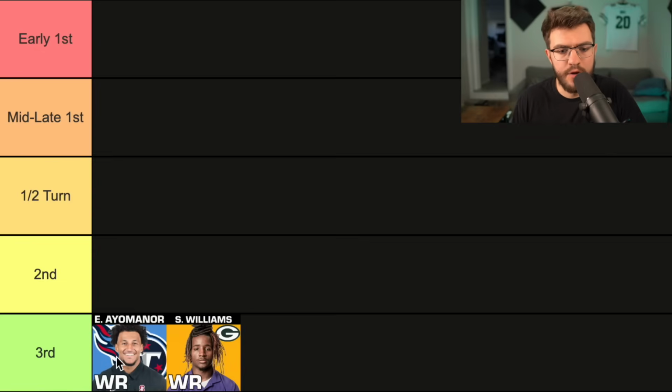And I will say, we're doing this backwards, and I didn't mention what the tiers are. These are guys that I'm taking in the 3rd round of rookie drafts, and after that it'll be 2nd round of rookie drafts, then 1-2 turn, mid to late 1st, early 1st of rookie drafts. So this is actually 3rd plus. So Savion Williams is probably more like a 4th round rookie pick for me. Elic Ayomanor probably more like a 3-4 turn, but you get what I'm saying. These are dart throws essentially.